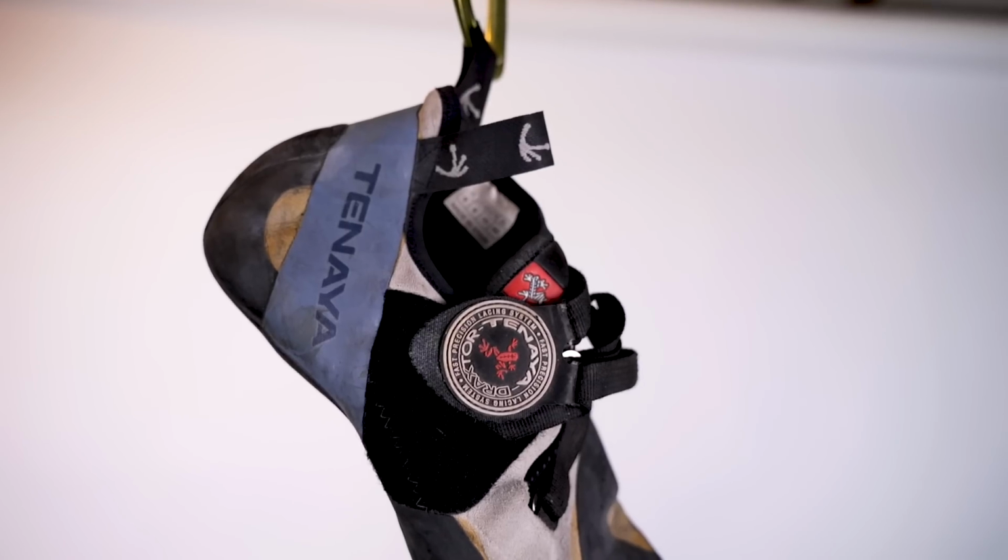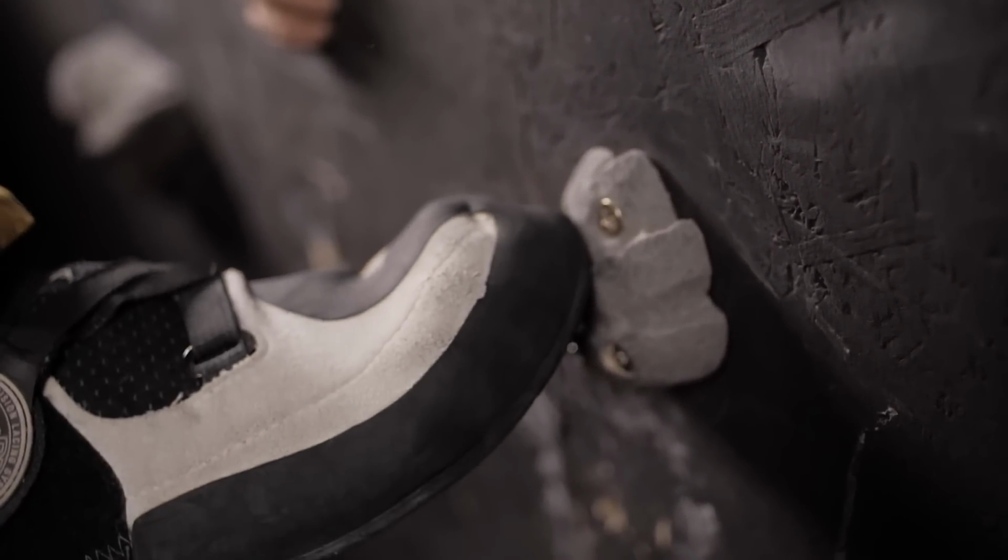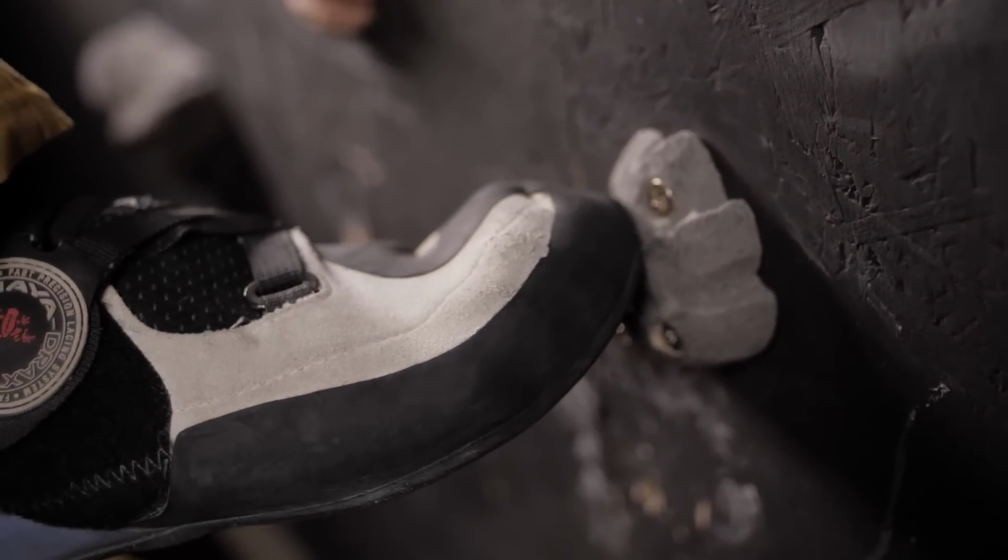As well as those bouldering beasts, Tenaya also makes more all-round shoes, and the Oasi is probably their most famous example of this, and something that I've worn a lot in the past. Now, when I was looking online for sizing recommendations, there were some people saying you needed to go down as much as 2 sizes on the Oasi, and I don't agree with that. I think round about 1 size down will do you for this all-round and yet aggressive fit.